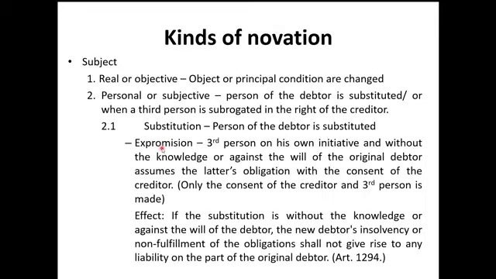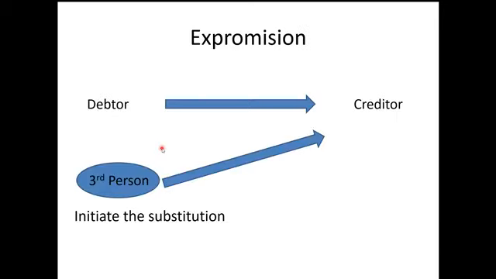Ngayon, anong pinagkaiba ng expromission sa delegasyon? At paano ko ma-identify whether that is an expromission or that is a delegation? Simple lang. Alamin mo lang kung sino ang nag-initiate ng substitution. Halimbawa, debtor to, creditor to, merong third person. Yung third person nag-propose kay creditor, sabi niya, Mr. Creditor, I have a proposal. Let us extinguish the obligation of the debtor by creating a new debtor. Ako yun, sabi niya. Kaya ito yung nag-initiate ng substitution. Pag pumayag yung creditor sa proposal ng third person, there is an expromission.